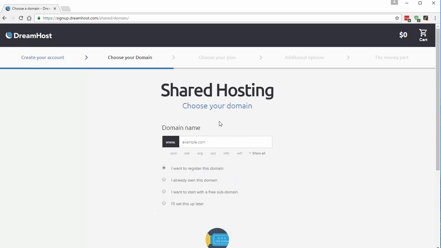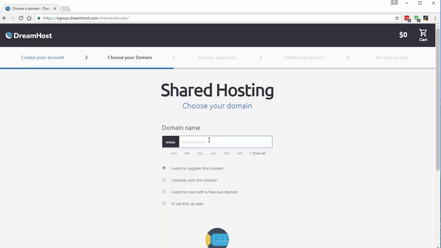Okay, so now we're on this next page asking us to choose a domain name. We don't have to do this now. We can say set it up later, or we can say we want to register one now. We've already got one, or we want to do something else. But the chances are, if you're just new to this, you haven't got a domain name, which is basically the name of your website. So you can go ahead and register for one now. And this costs extra money, but you have to register a domain name anyway, so it's something you're going to have to pay for. So if you've got a website about a particular product, you'll probably want to choose a suitable domain name.